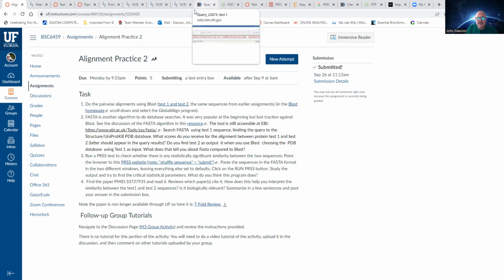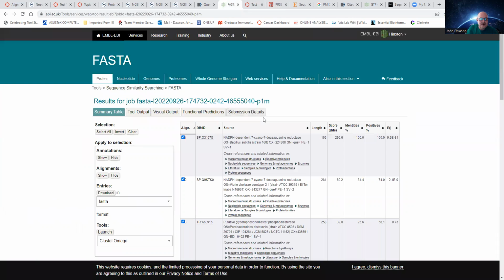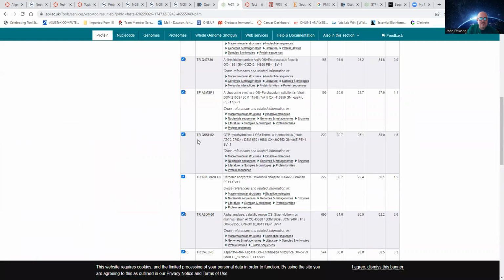Now, if you remember, test 2 was the GTP cyclohydrolase 1, which we did find on here, if this would allow me to do it. All right, so under FASTA, it should be the 7th one down.